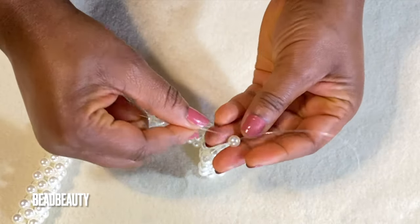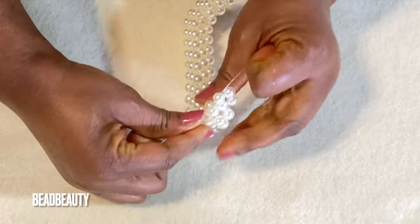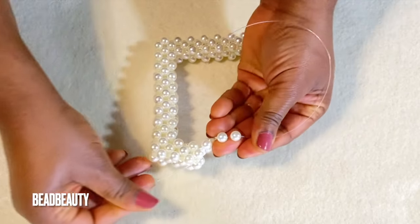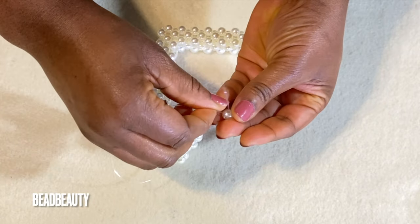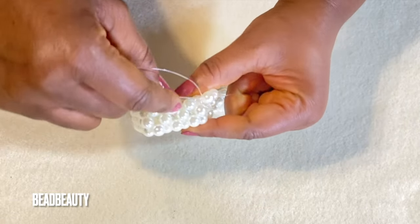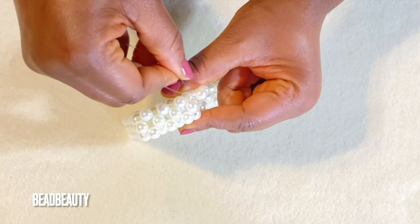I start again with 3, pull into the next. We are building on this 4 high. I add 2 beads to my left line, cross with the right line and pull down into the next bead.